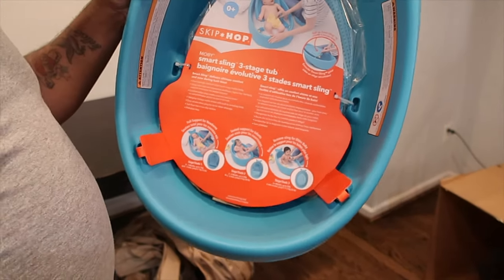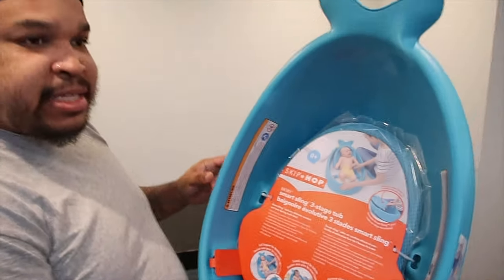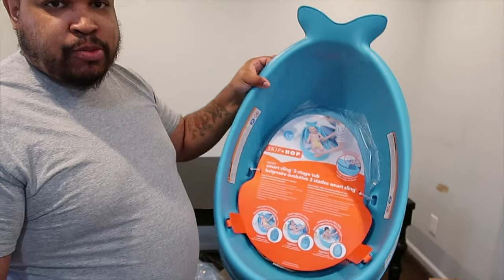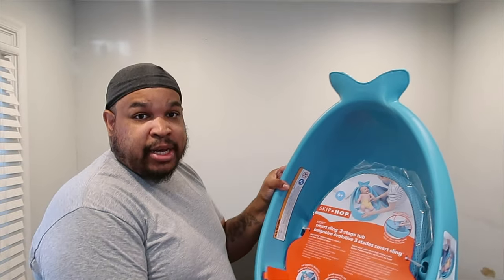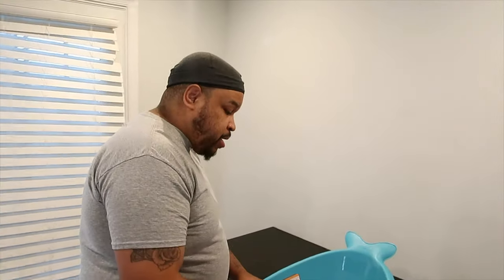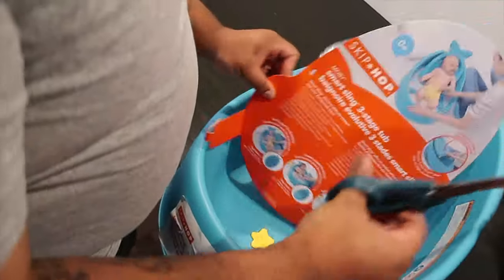So basically we got this off of Amazon for, what was it, like $36. And we're gonna test it out and give our newborn babies a bath in their new bathtub, and we're gonna show you guys exactly how it works. So let me see, we're gonna get into setting it up and showing you how it works with the newborn babies. All right, so now guys, I'm getting ready to set the bathtub up, so we can put the babies in there to test it out.